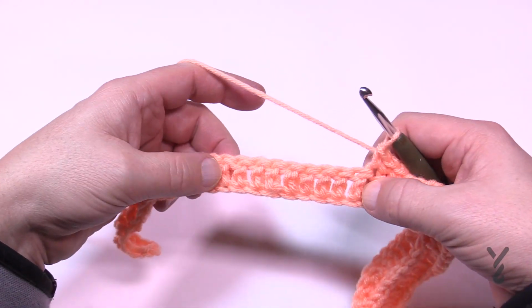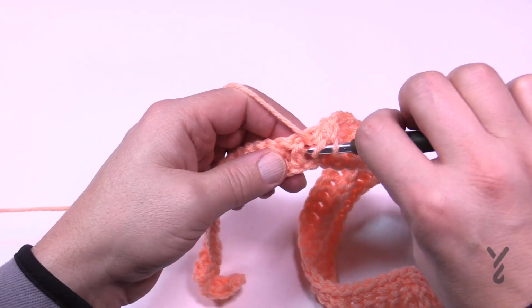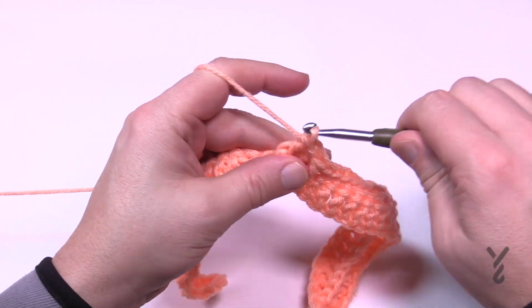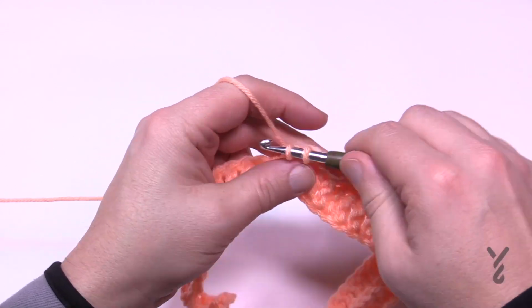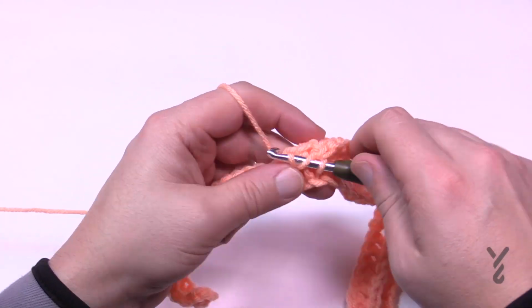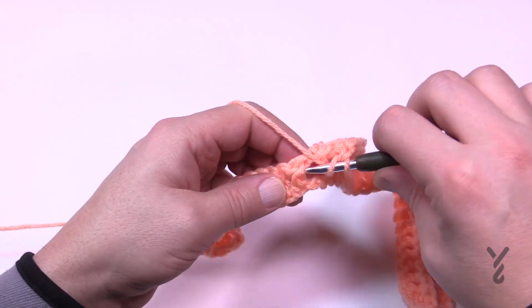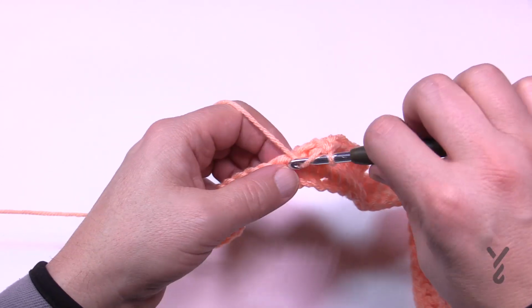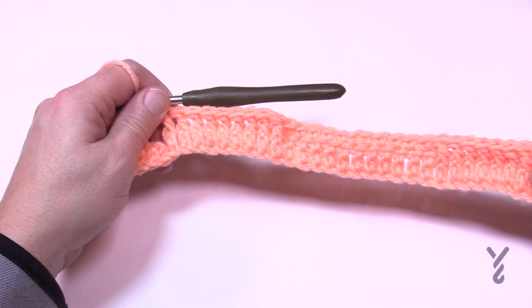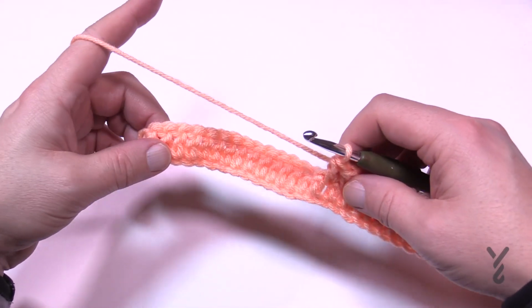Now the next 9 in a row is going to be a front post double crochet. I won't count out loud, so just do 9. Okay, and then the 9's there. So what you're going to do is continually repeat the pattern over and over, but you see that we're coming close to the end, so eventually you'll get there too.